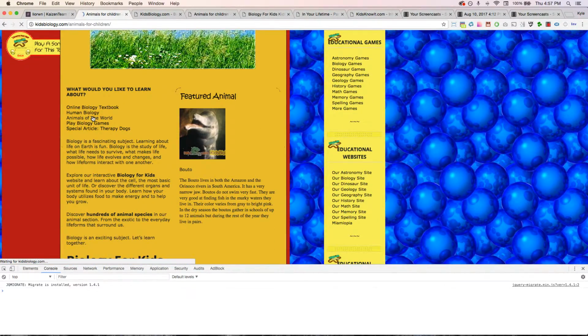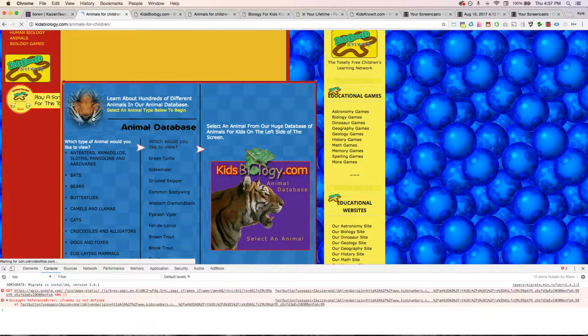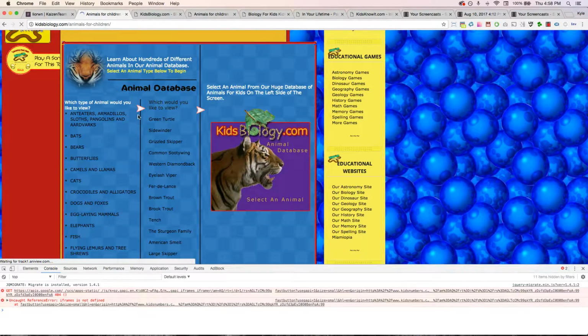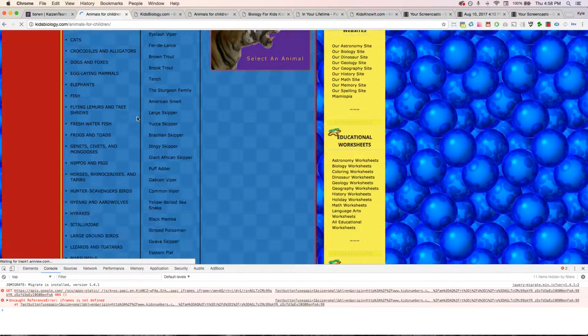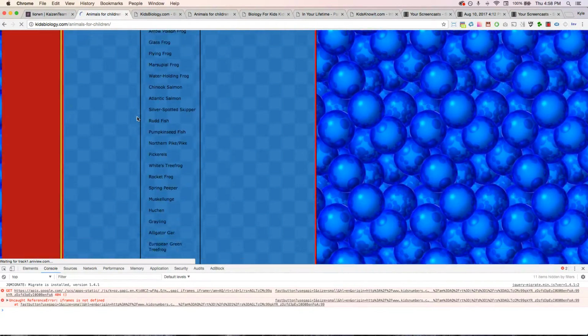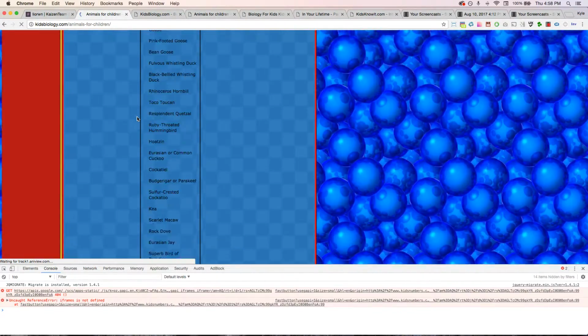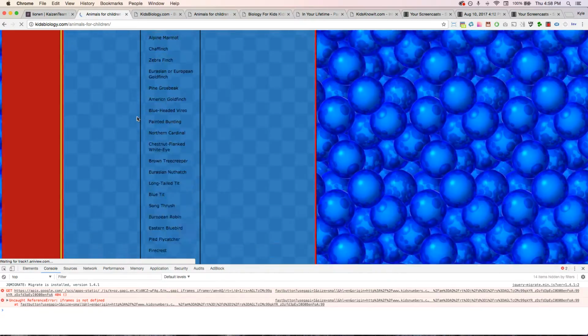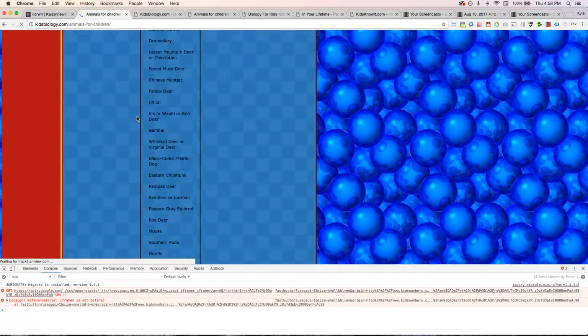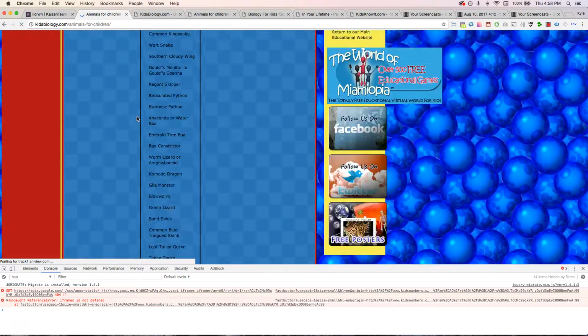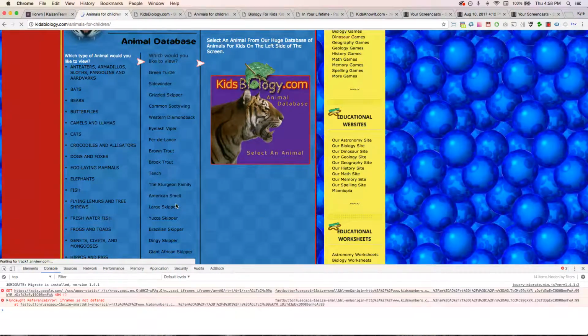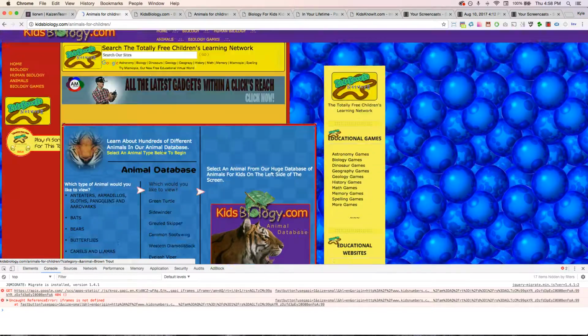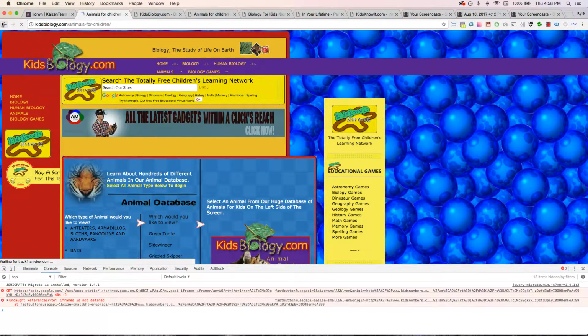Animals of the world. We can get into this a little bit more, but you can see on the animal page, for some reason, every single animal is exposed, which I don't know how that happened, but that was not like that on the last revision. So that's definitely going to need to be changed. They're all, for some reason, completely out of order, nothing's been clicked, and they're all just hanging out there.